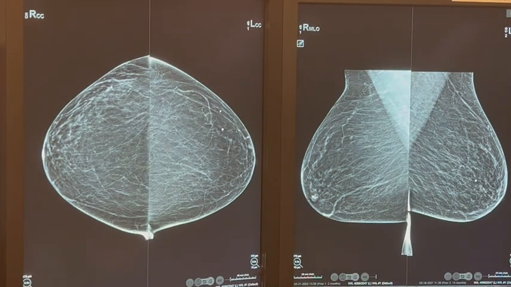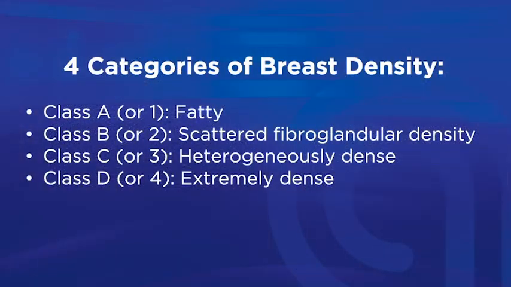So let's get started. Basically we have two main tissues in the breast. One is the glandular tissue, which makes the milk, and then you have fatty tissue. Depending on how much glandular tissue and how much fat you have, we classify the breasts into four categories. The first one is called the fatty breast, where most of the tissue is fat and there's very little glandular tissue.